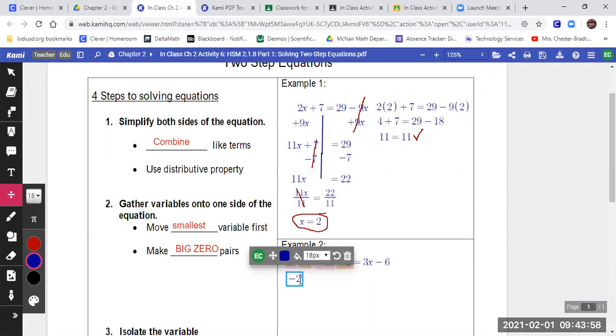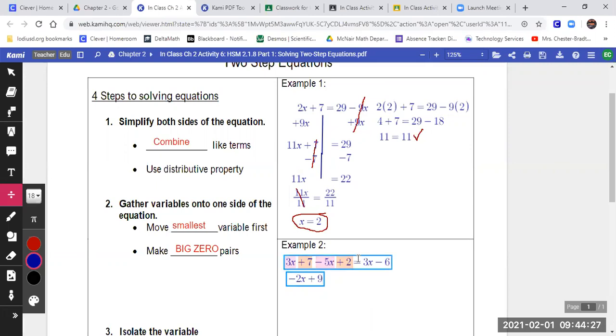Positive 7 with positive 2 gets us how much? Don't forget we have an X on it. Okay, gets us a positive 9. We need to get out of the habit of just saying 9. You need to be saying positives or negatives, okay? Because if I just said 9, I would not have put the plus sign there. When I say positive 9, it reminds me to put the plus sign there.